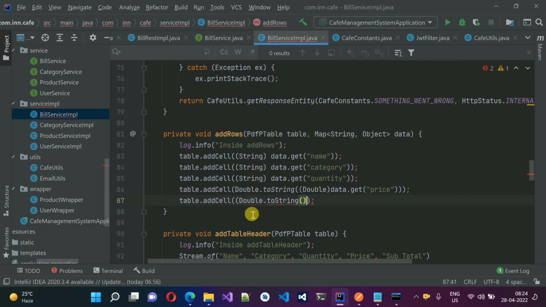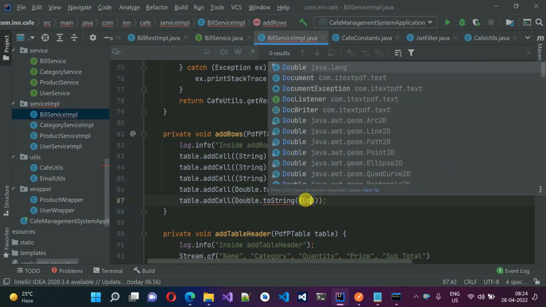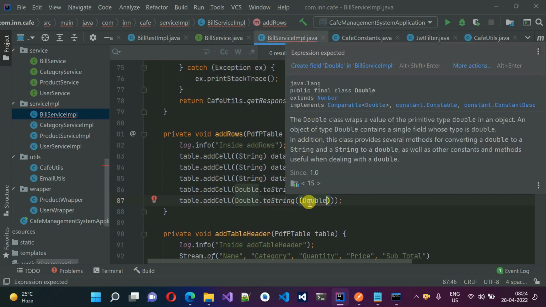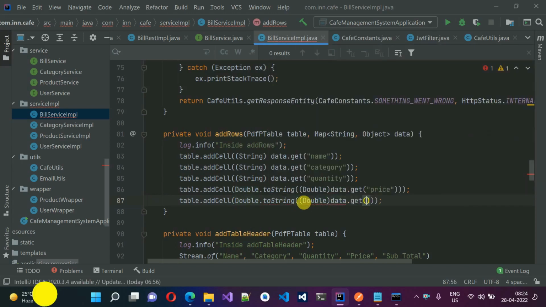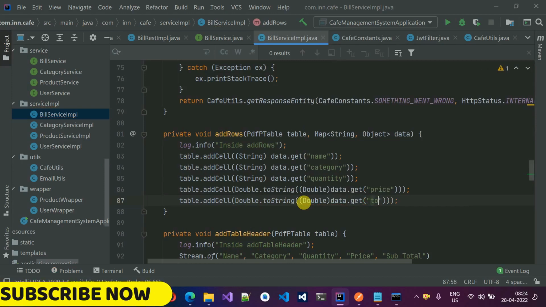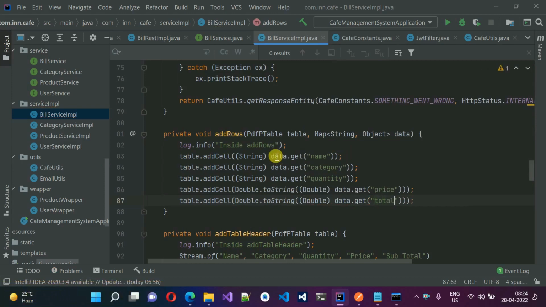Sorry, just remove the extra brackets. We'll do to string, and we need to pass double and data dot get, and we have to pass total into this one. Okay, so now our method is ready.